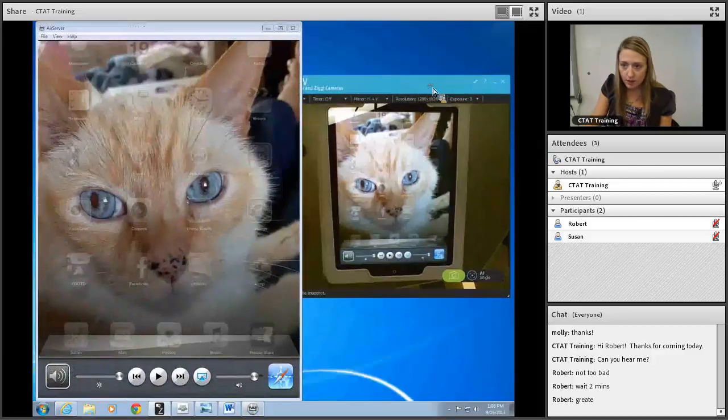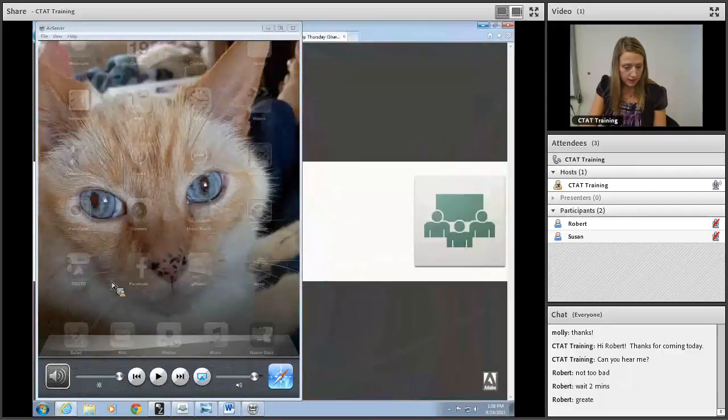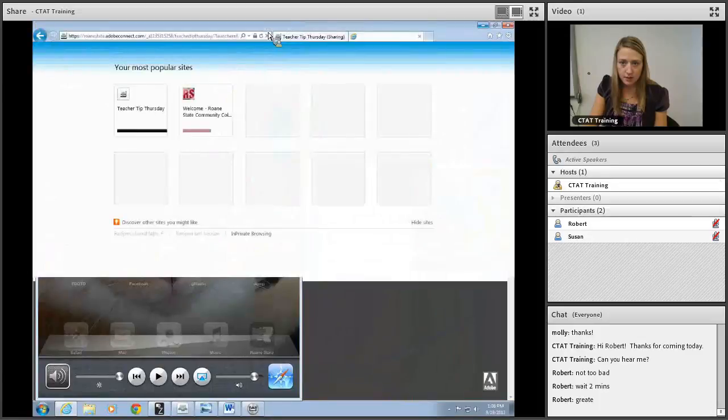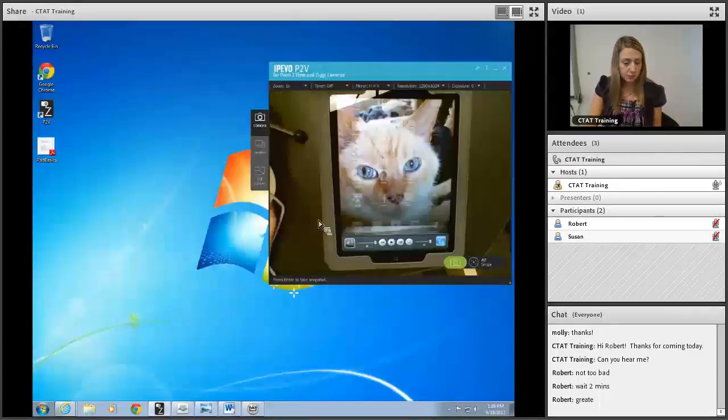Here on the left, this is AirServer. This is what the software looks like on your computer. And what's nice about this is that if I'm teaching class, I can go back to the internet and just minimize AirServer. I can move around my class, and then minimize, say, Explorer or Chrome or whatever internet browser you're using, and then go back to AirServer. And again, the icon for it is that AirPlay button.